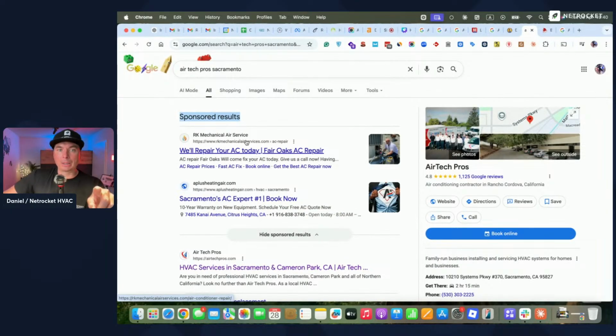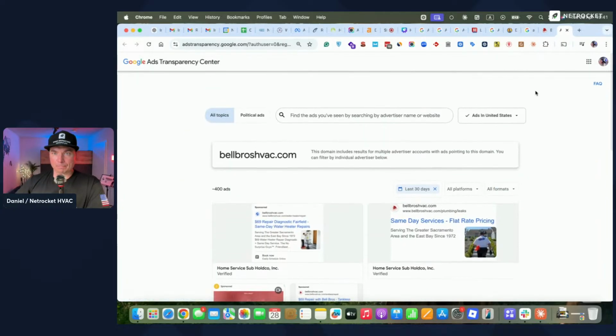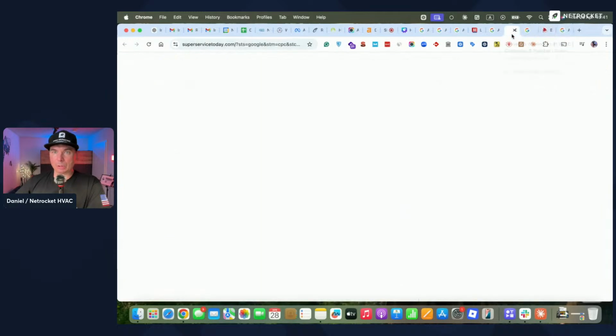So Aircam Mechanical, for example, lands its traffic on the service page for air conditioner repair. And A+ Heating and Air just lands on their main page. So here you may see that it looks like HVAC in Sacramento, but this is mostly for appearance. When you check the URL, it goes to the main page. So this is how you check your competitors.